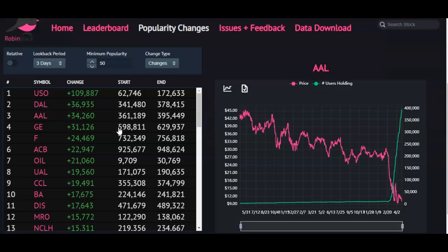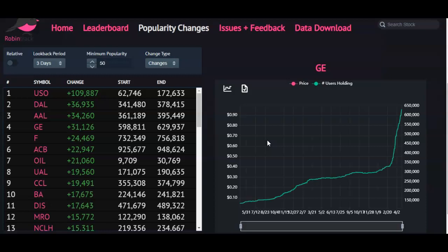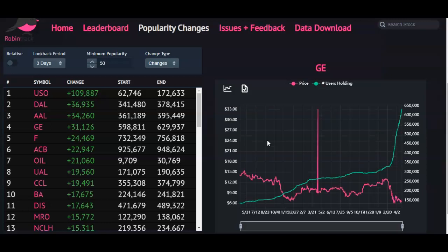Number four is GE stock. GE is another stock that has basically always been actively traded. There's always been strong ownership in GE, mainly because the stock has been so cheap. It just looks like the company is going through one of these growth struggle periods where they're not really sure and not really focused. I think the problem with GE is lack of focus.